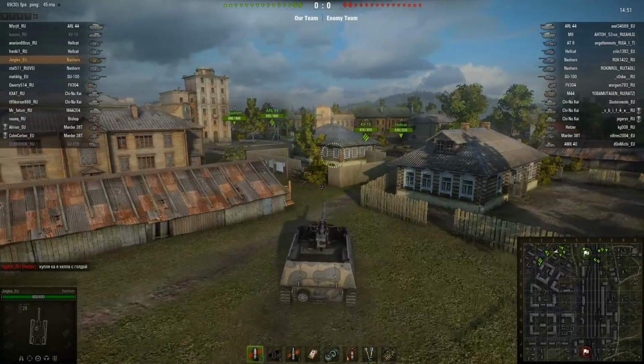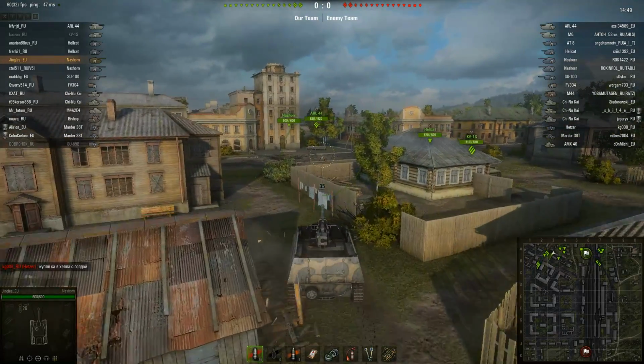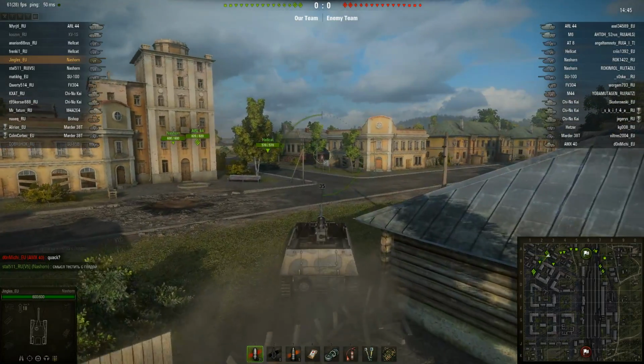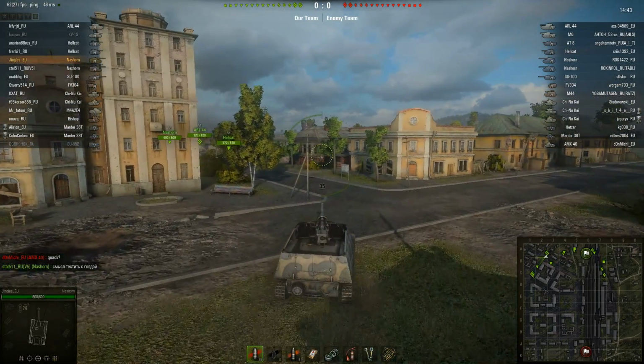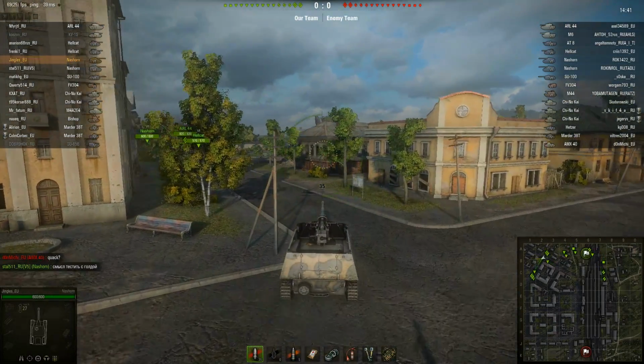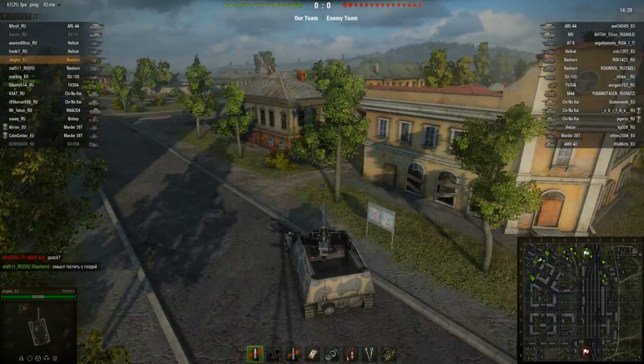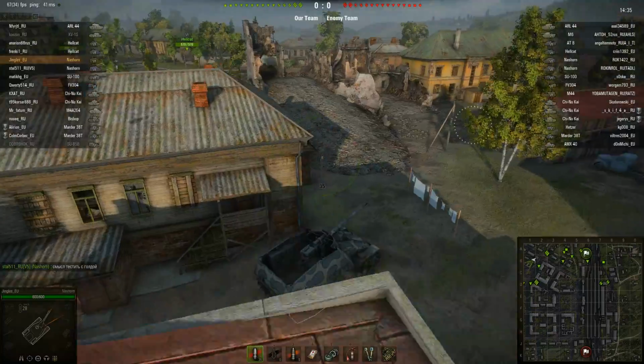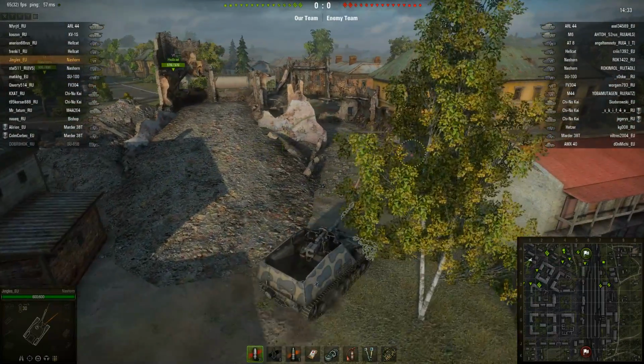Pay particular attention, by the way, in this game to our FV304 driver, QWERTY514 from the Russian server. He is an absolute lunatic. Keep an eye on the map, right? And I'll point out at the right moment when you should watch the map and just watch what this guy does. But anyway, yes, the Nashorn.